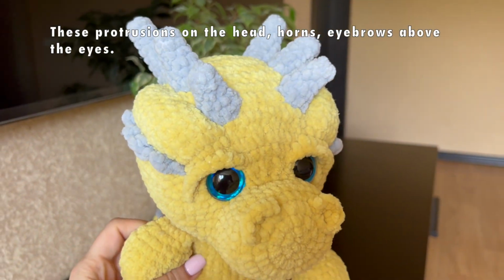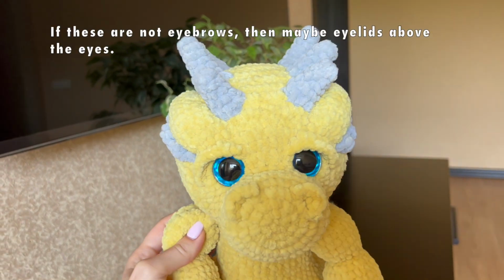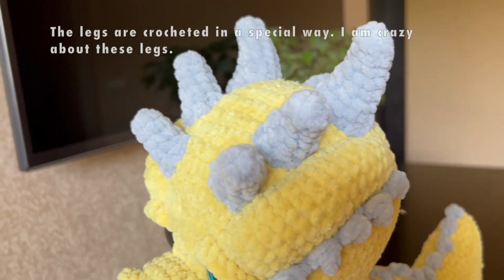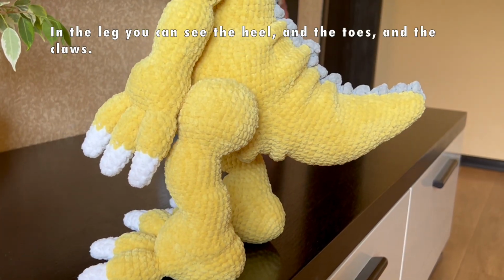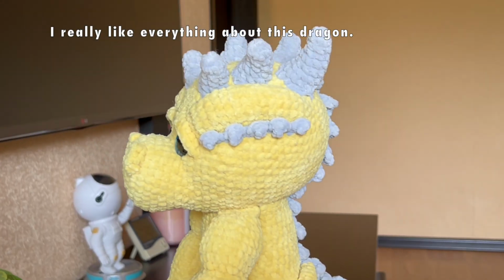These protrusions on the head, horns, eyebrows above the eyes. If these are not eyebrows, then maybe eyelids above the eyes. The legs are crocheted in a special way. I am crazy about these legs. In the leg you can see the heel, and the toes, and the claws. I really like everything about this dragon.